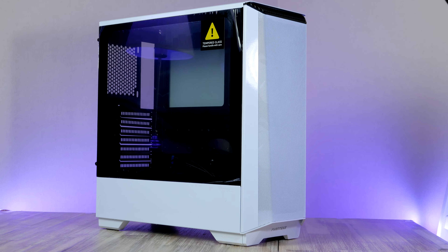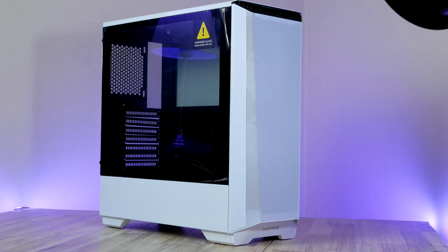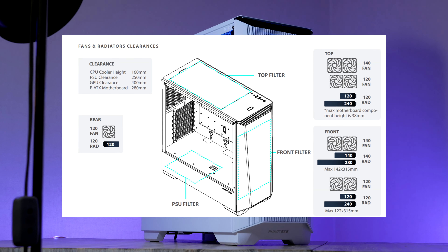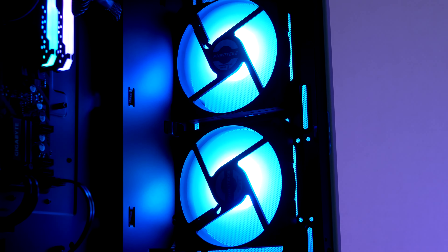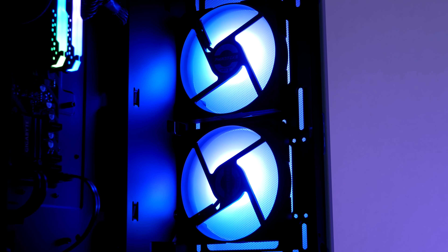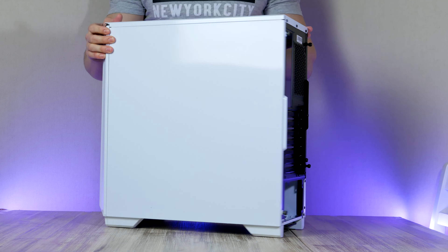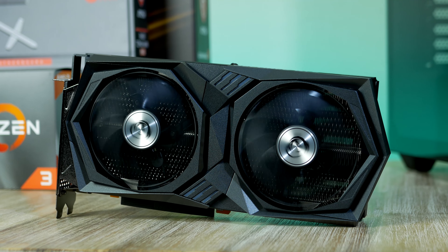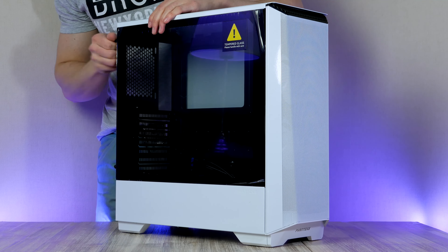For this build I picked the P360A from Phanteks, coming in at $70. This is a mid-tower case with a front mesh panel that comes with two 120mm RGB fans. The case has support for hard drives, SSDs, radiators, and long beefy GPUs. What I like so much about this case is that it's only $70 and you get a lot for that. As a bonus, it has a lot of growth potential — you can throw in a beefy RTX 3060 or a Radeon RX 6700 once GPUs are back in stock, and you can expect great cooling over the GPU.